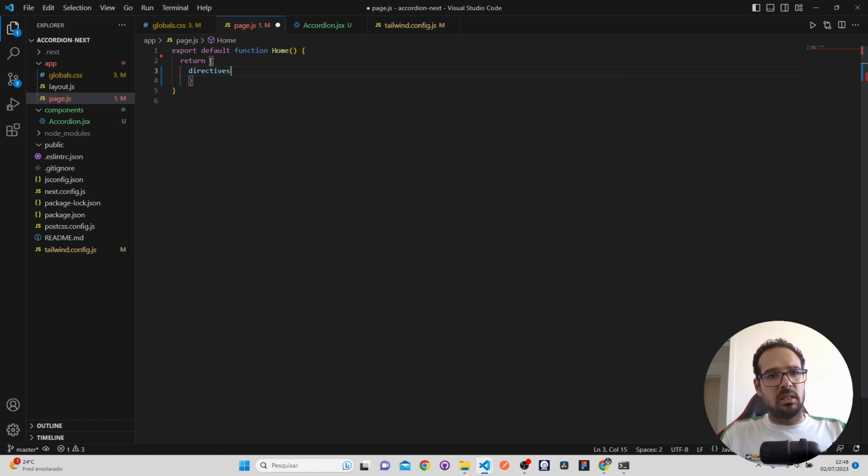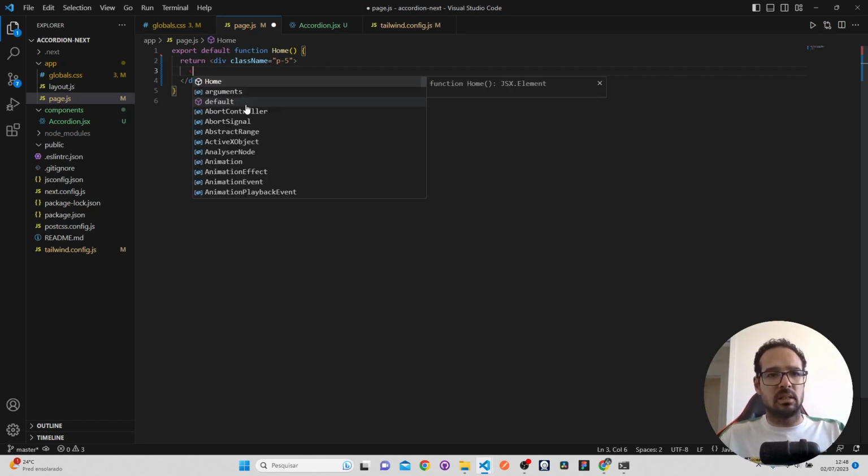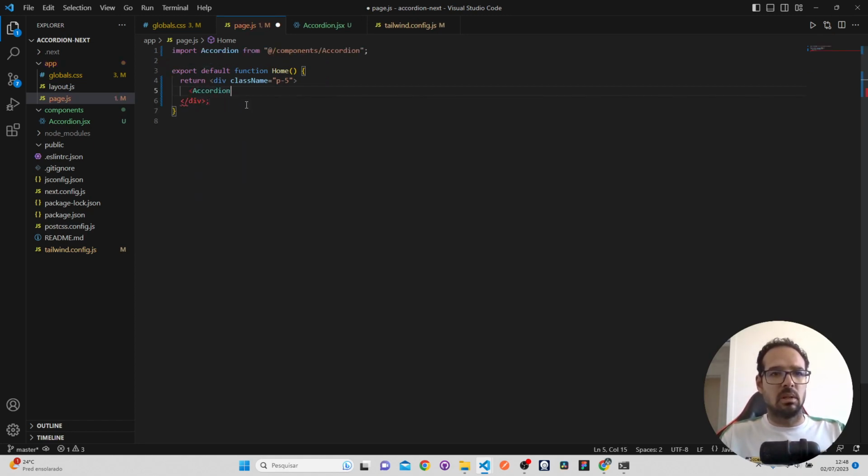On the page, we can make a div here. Inside this div, let's add a className with padding 5, just to make sure everything is not on the borders. And inside here, let's add our accordion component.